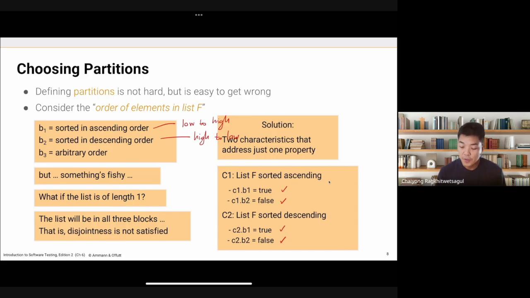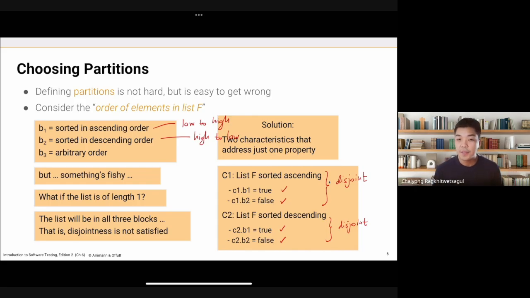With this, when you separate the characteristics, you can see that they are disjoint because a list cannot be sorted ascending while sorted descending at the same time. And this is also disjoint because if you sort as descending, you cannot sort as ascending at the same time. So by changing the characteristic, you can avoid those kinds of disjointness and completeness problems.